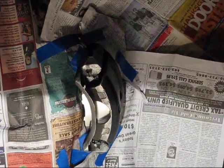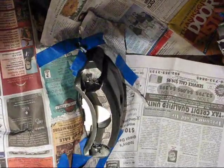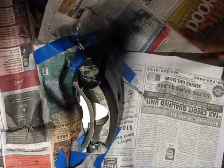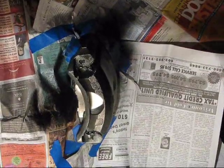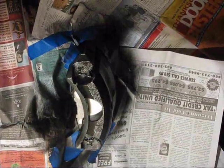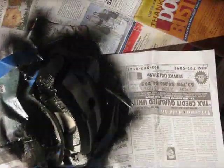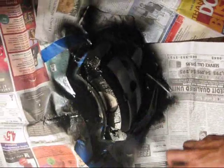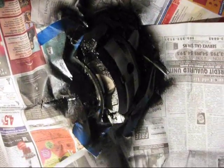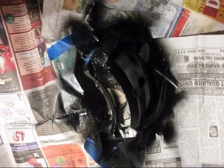Yeah, it's pretty dry. Okay, so now you're gonna start painting. Spraying. Make sure you get every bit. Make sure you don't forget the bottom too. You don't want to be too close, or it will drip and it looks like crap.